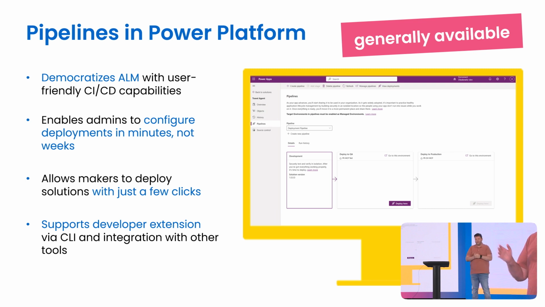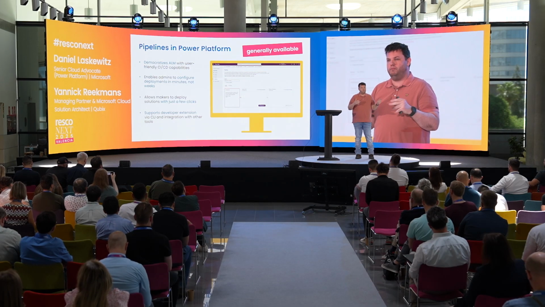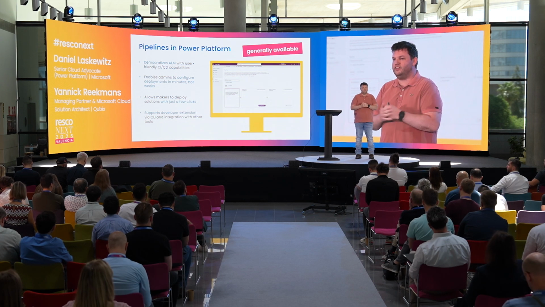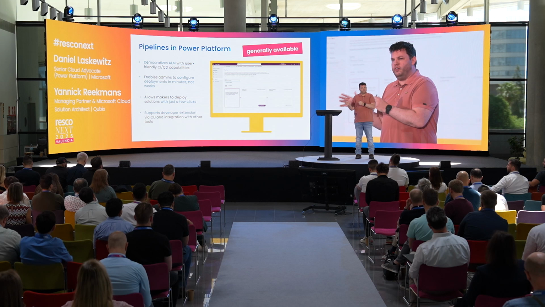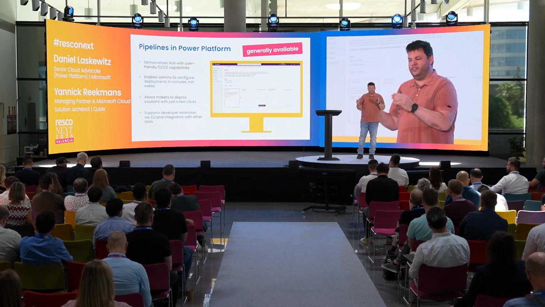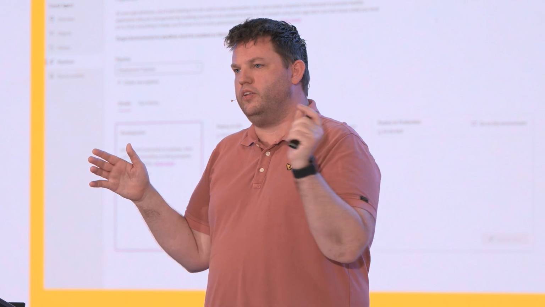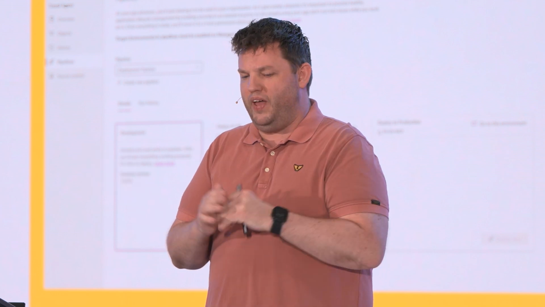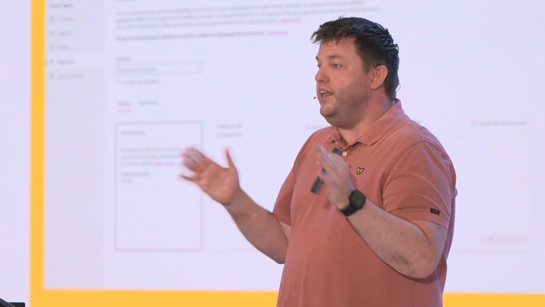But for now, it's a great start at least. It's really to democratize ALM, so makers can also do pipeline triggering and that kind of stuff. That used to be something that was more on the pro dev side, of course, and now we have an in-product way to, say, deploy to QA or deploy to test or production, and we can do that from the Power Platform.